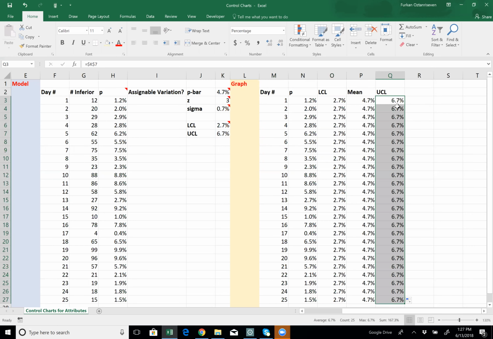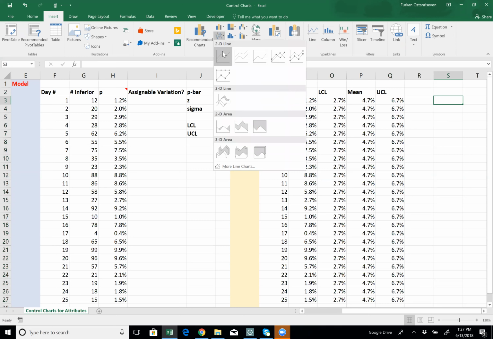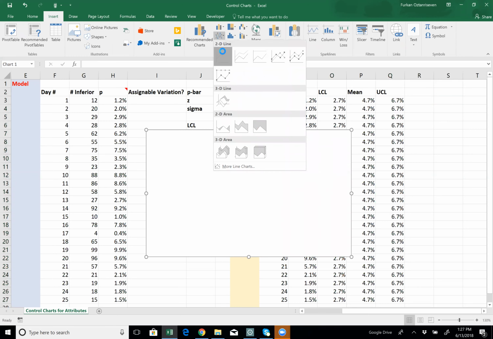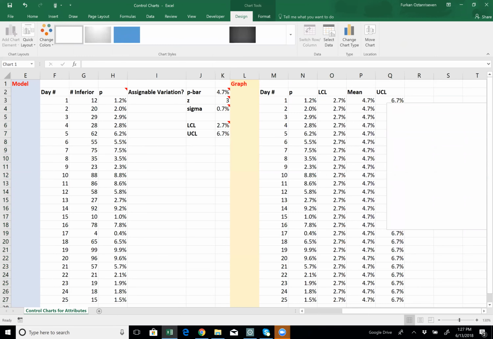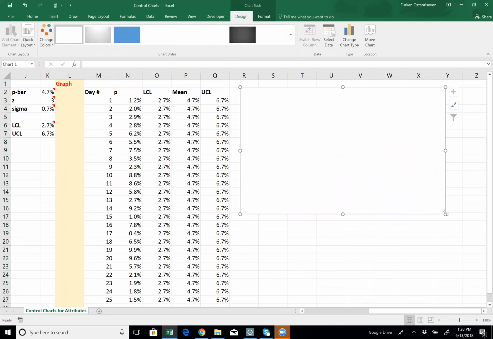All right, so I will create my graph based on this table. I'm going to click on an empty cell right here, insert, and I will insert a line graph. I choose the first one, the 2D line graph right here. Let me move a little bit to the right. Okay, so in this graph, I will add my values.